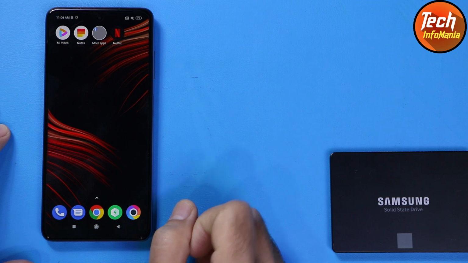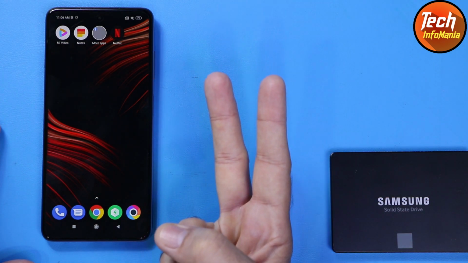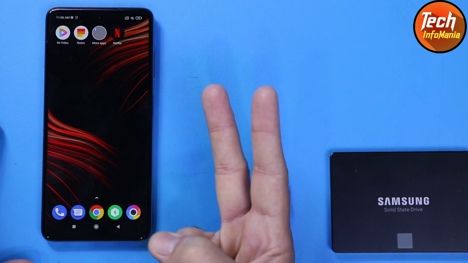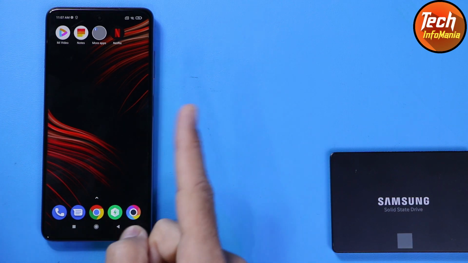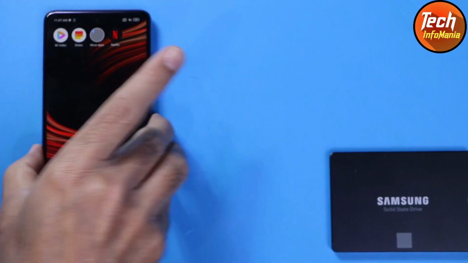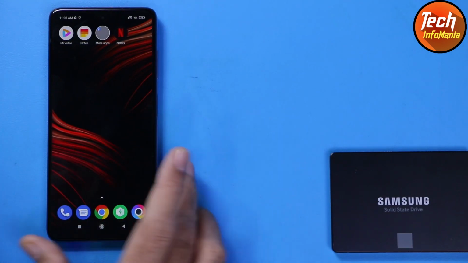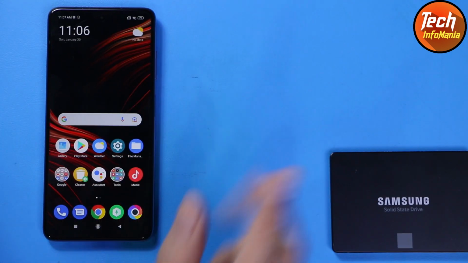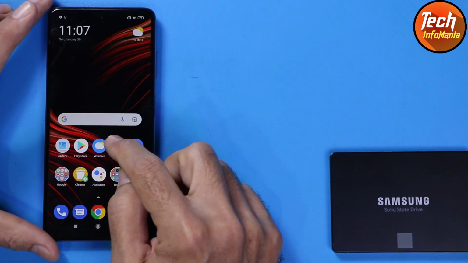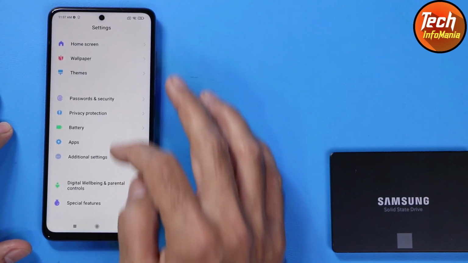You need to download 2 full recovery ROM files by the link that is already provided in my video description. Click the link, go to the website, search for the Poco X3 Pro and download 2 full recovery ROM files. And that are, first of all, I will go to settings to show that my set bootloader is locked.